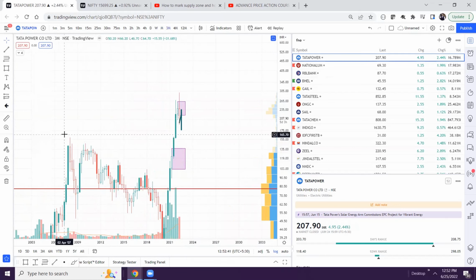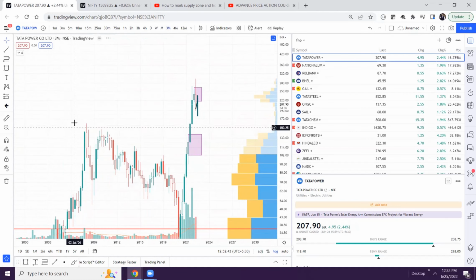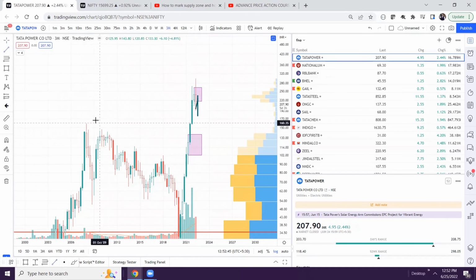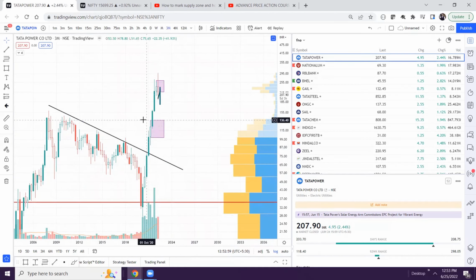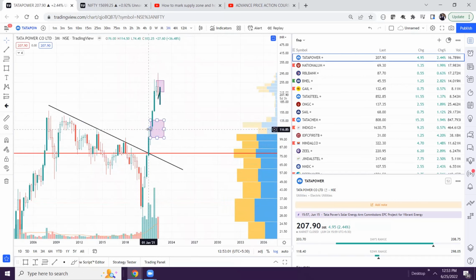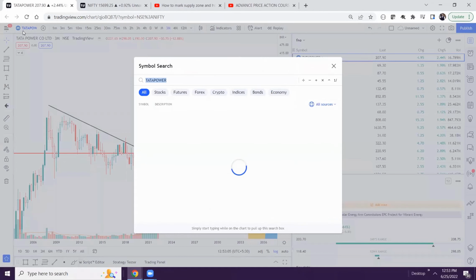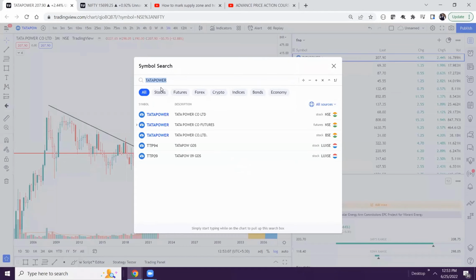So this was a yearly level, right? These are some major levels. And once price goes above this area, this is a very strong demand zone because it was able to clear this multi-year supply zone. So that becomes a more strong demand zone. So now let us move to the second stock after Tata Power. Which was it? Crompton Greaves.